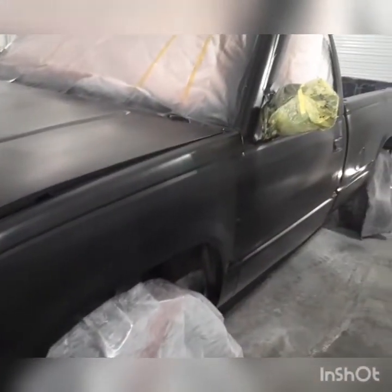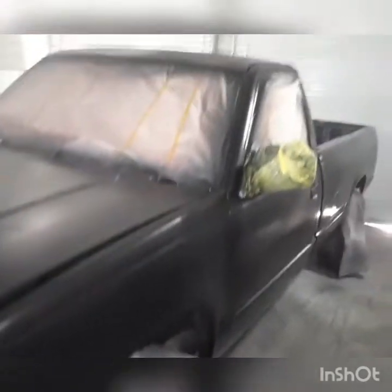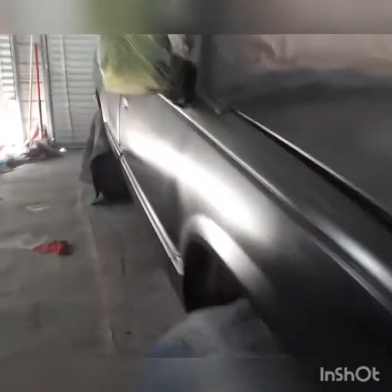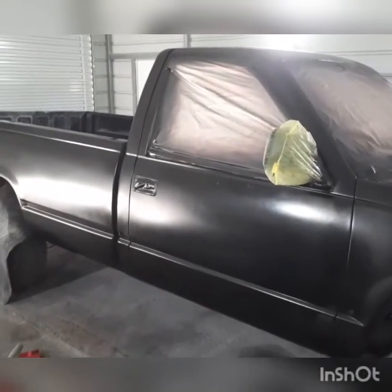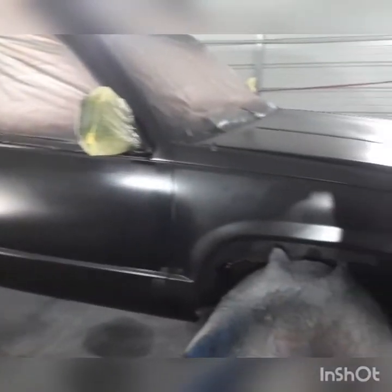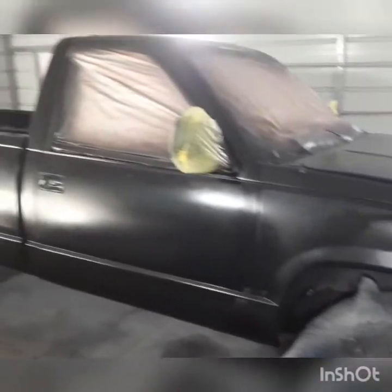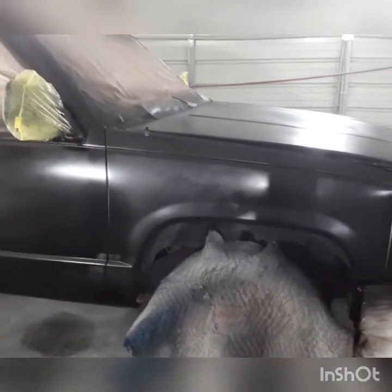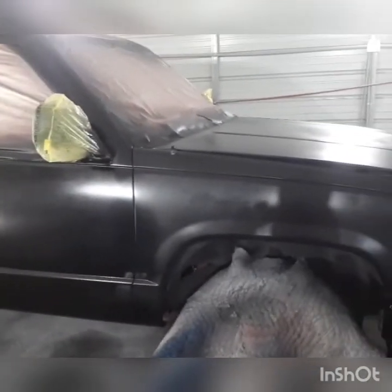I'm just learning how to do this stuff, and I'm trying to learn how to have patience to get it done. I'm so used to just being able to get something in and get it out. It's good that I can go through this and still get the job done. But it's looking pretty good. Compared to the way it was when it came in here, I'm already impressed with it. For sure. We'll holler back later today when it gets dry.